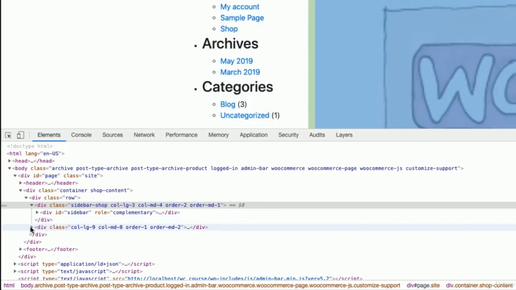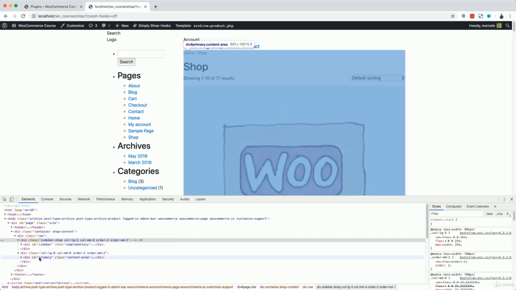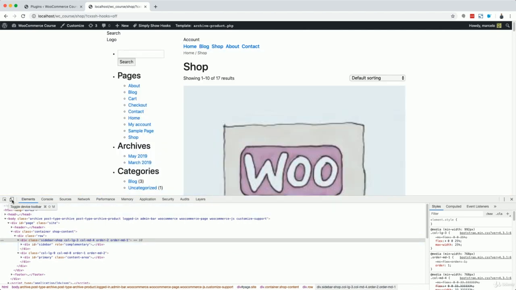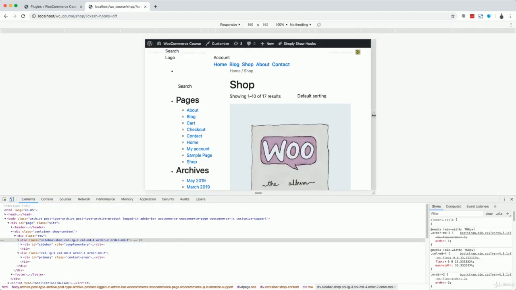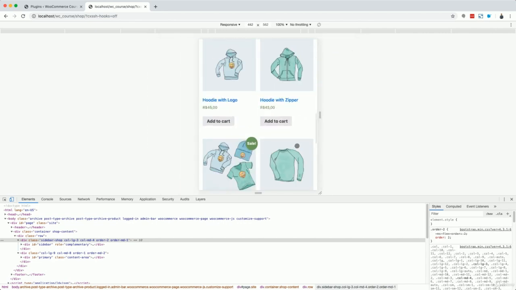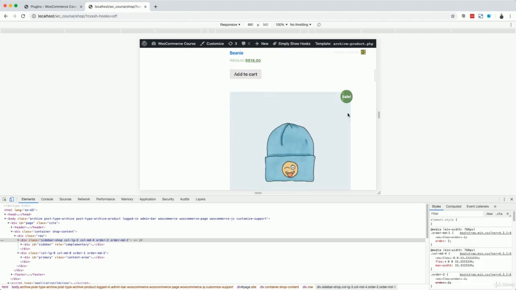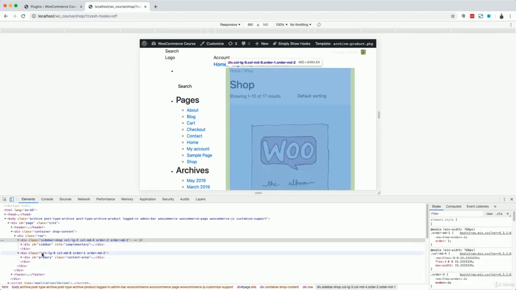Okay, now that's correct. And we got the same look we had in the previous lesson. If we resize the page, we will see that the behavior is the same. That's because we use the same column classes.